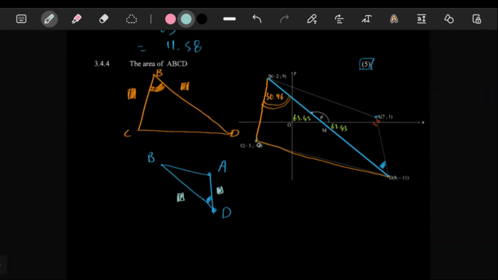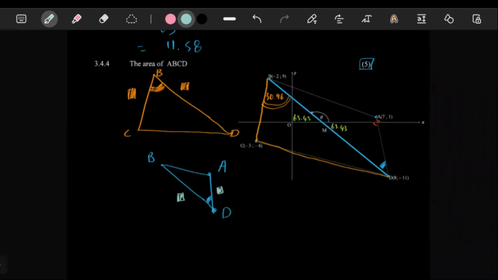A, B, C, D. They're asking for the area of A, B, C, D, E, F, G. So in my honest opinion, the only thing I'm asking myself is why did they even ask us for AC? Because if they're gonna ask us for AC, there has to be a reason for them asking for AC.